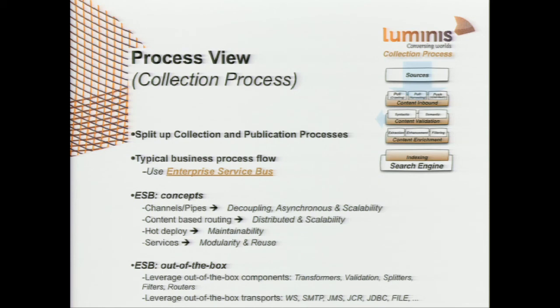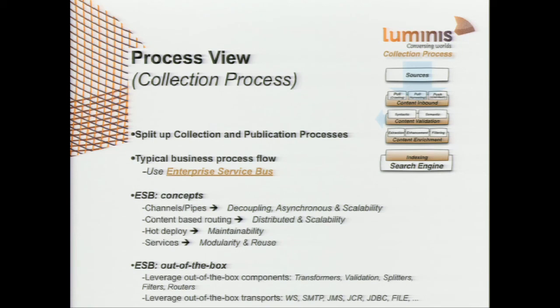So we can actually use channels and pipes just to get decoupling between the different services, between the different components of the collection process, so that we can actually make the entire collection process asynchronous. So if we finish the content inbound, we can asynchronously validate it, asynchronously enrich it, and that will speed things up as well. So it's good for performance and scalability as well. We can also make it parallel, so we can actually do the content enrichment in parallel a lot. So that will actually speed up the entire thing as well.